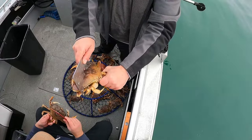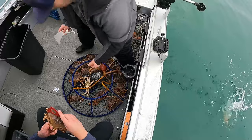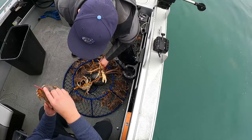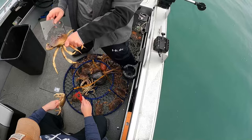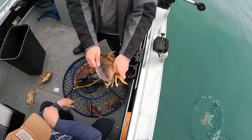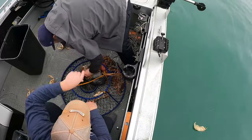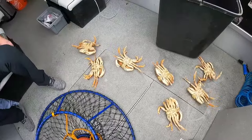This one's real close — hopefully we got some a little bigger, but that's about as close as they get. An eighth of an inch short. This one's good — look at this. Yeah, just making sure it's level. Looks really good. Over six inches. Seven keepers! That's a good start. Three of them are six inches or bigger, so we're looking for six-inch-plus out here, but we'll take those five and three quarters for now.